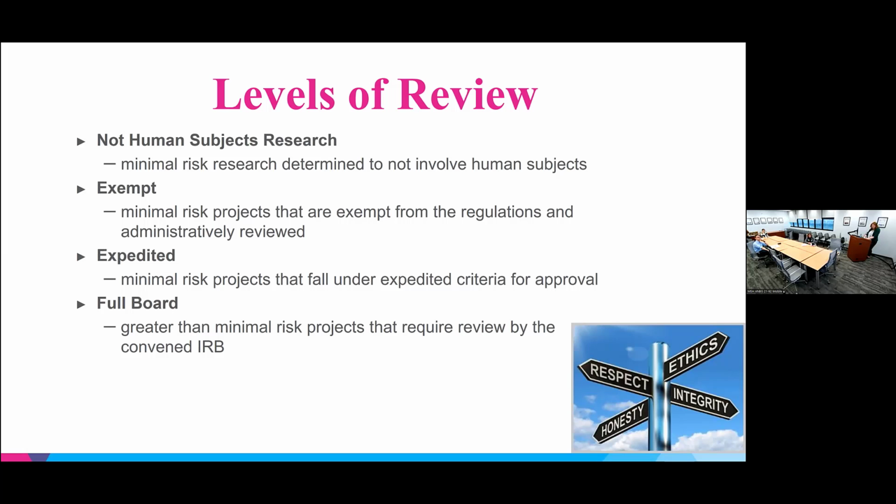So now the next two levels of review here, exempt and expedited, have somewhat misleading names. They both refer specifically to the federal regulations, and each has a set of categories that your study must fit into in order to qualify for that determination. Exempt research is a bit misleading, as it is called exempt research, because while not human subjects research projects do not require an IRB submission, exempt research does. The IRB must make the determination of exemption. We don't approve exempt projects, we administratively review them and make exempt determinations.